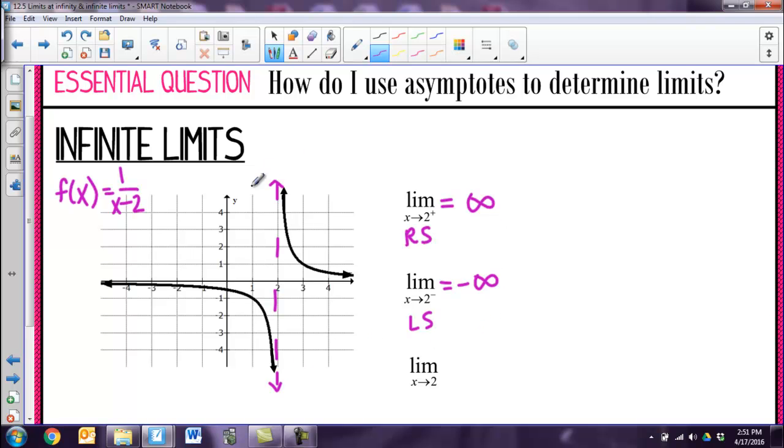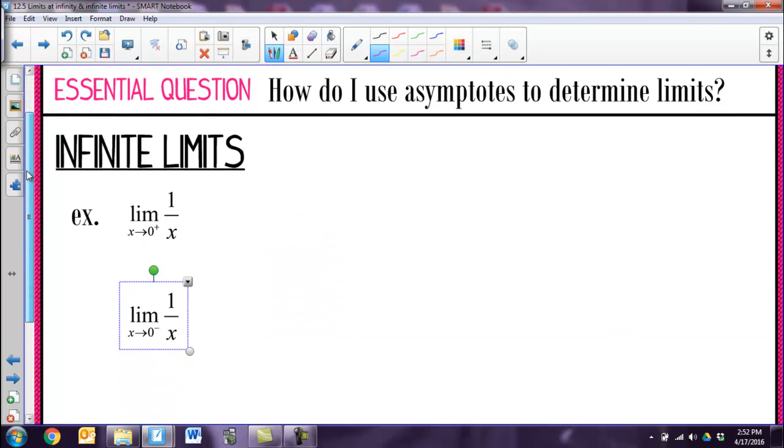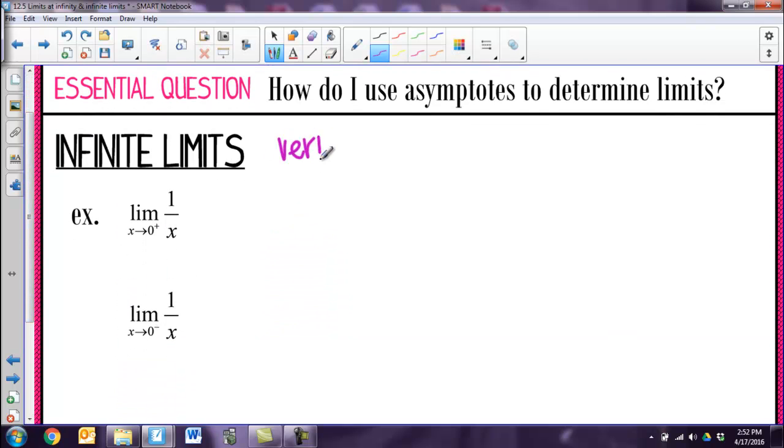My graph is actually unbounded here because it's just going forever and ever and ever, which means that the limit of that whole number does not exist. There's a vertical asymptote there. However, I can find it from one side, and it's just an infinity or a negative infinity. So if you see something at an asymptote, you have a 50-50 chance of getting it right. It's either positive infinity or negative infinity. Okay, so if I'm looking at a function, again, an infinite limit is dealing with vertical asymptotes.